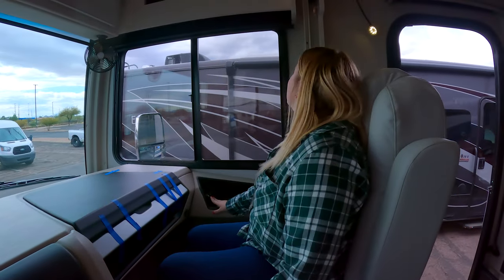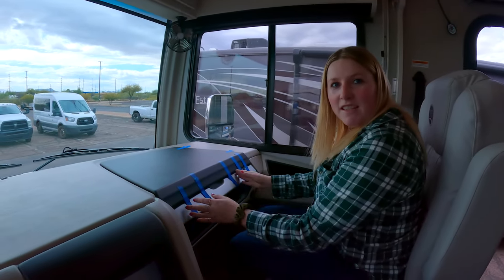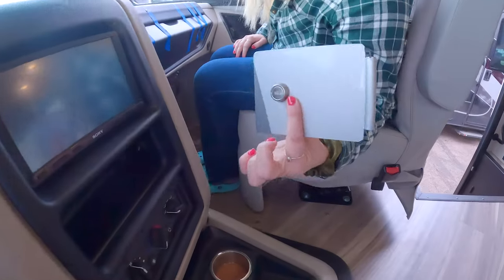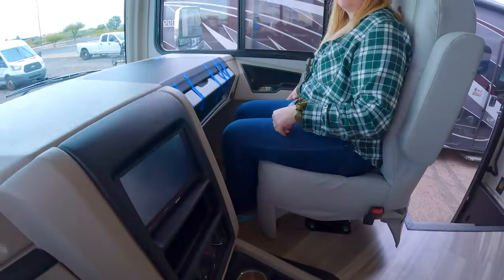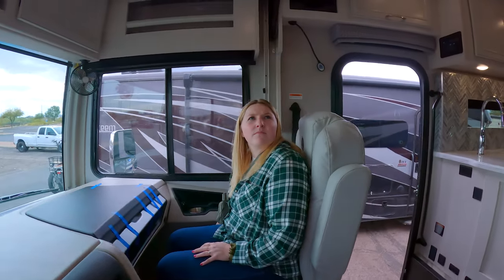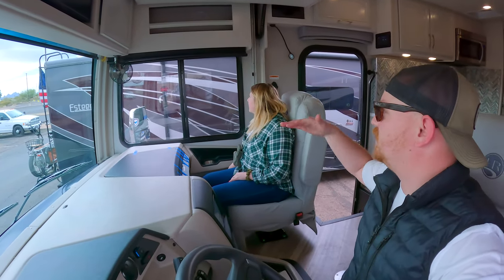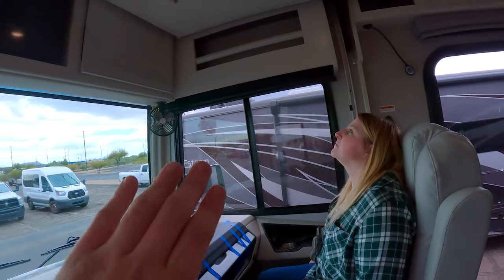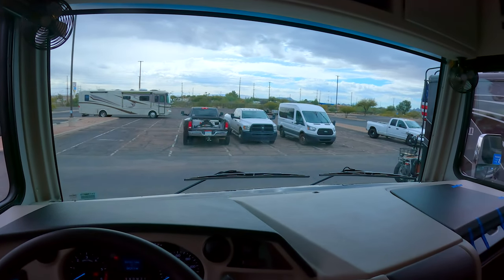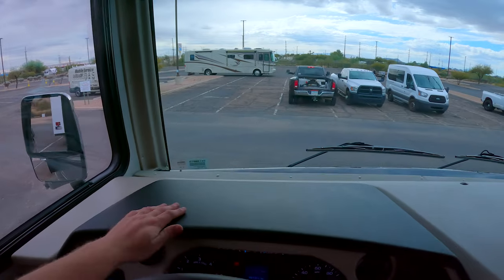Up front, visibility isn't great — we'll be leaning forward a bit — but it's not as bad as you'd expect. The driver and passenger chairs are really comfortable. I have my own cup holder, switches for lights and fans, and an outlet down by my feet. The dash top was a little loose but they re-glued it. There's a missing water door from outside they'll fix under warranty. There's a lot of headroom and we really feel up high — compared to the Esteem, it's much taller.